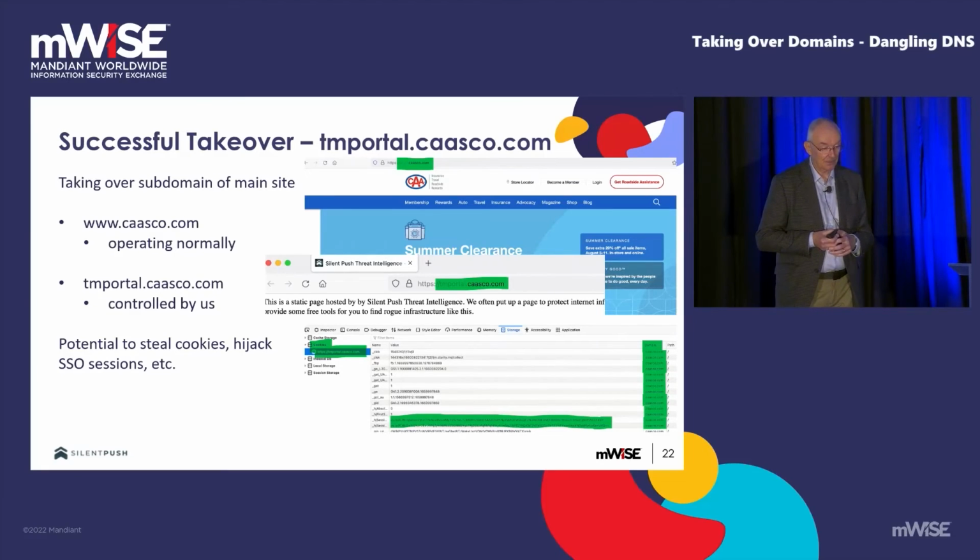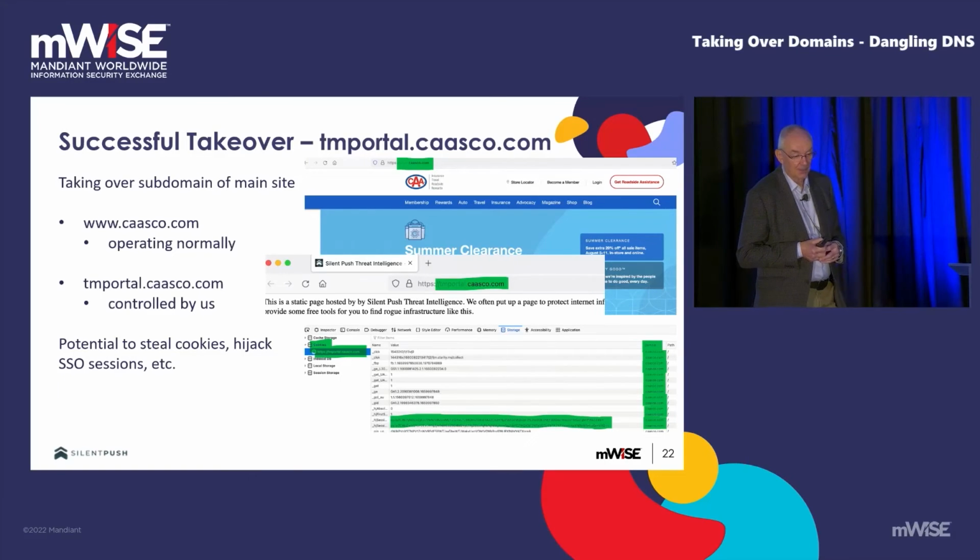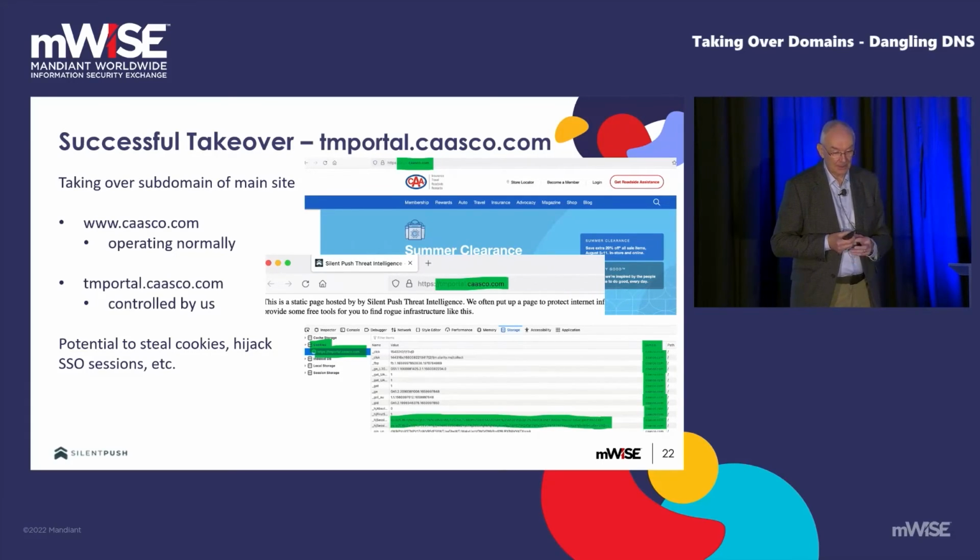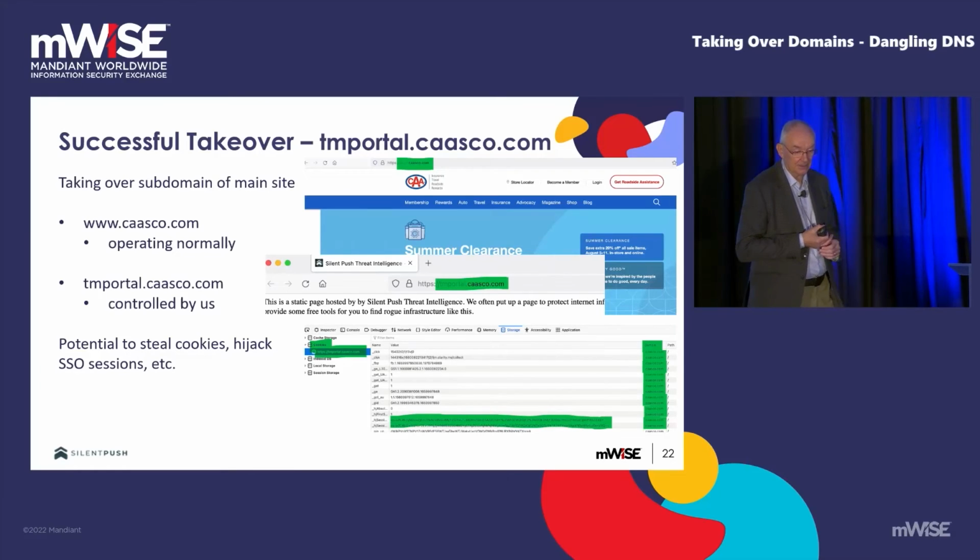We're very fortunate in this case that we have a host name or subdomain called tmportal that is a dangling record, which we can acquire. But before we go on to that one, I'll point out that if you connect to the real CAA site in your browser, and then connect to a subdomain within that same domain, your browser is going to present all of those domain cookies to the website, regardless of where that is.